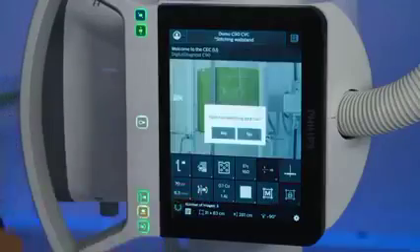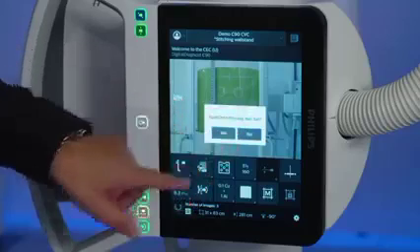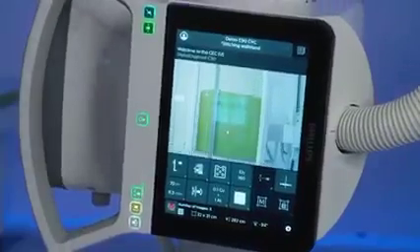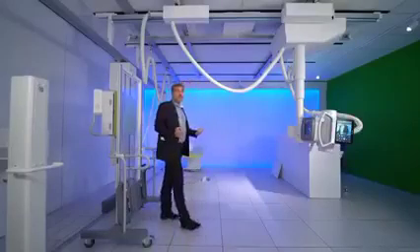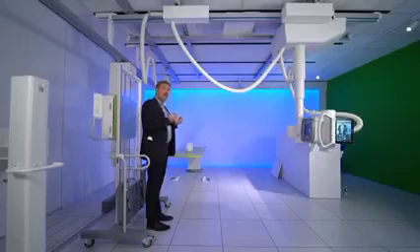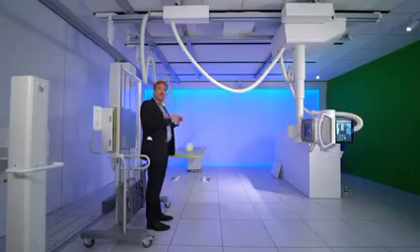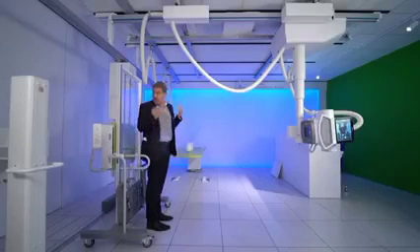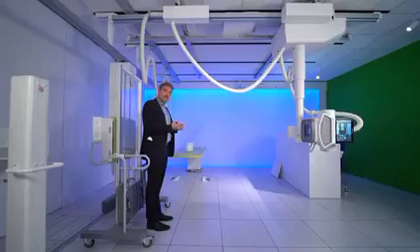To avoid these mistakes or these patient movements, what we can do is very simple, do a test run. What I can do is now say to the patient, what I'm going to do is make a test run so you will see how the procedure is done, but we are not using any x-rays right now. So the patient will see, hear what's happening inside this room. And now, when they are instructed, you can say, and now I will move back to the control room.